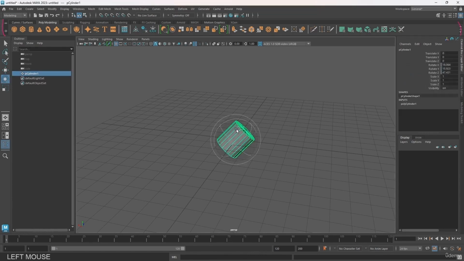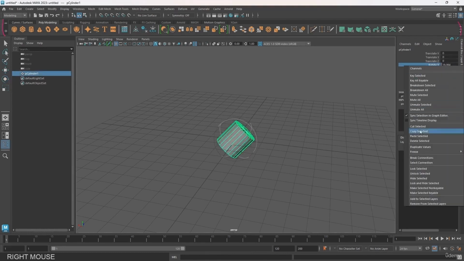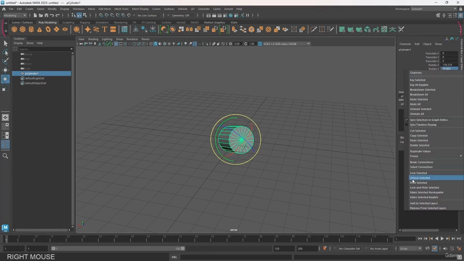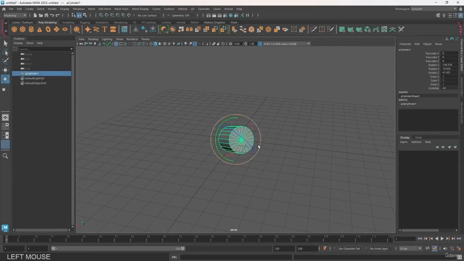And then we realize that if we want to rotate, well, we can't anymore because it's locked, it's secured if you will. I can unlock, for example, the rotate X with unlock selected by right clicking, and there you see that I have access to that, but I only have access to my rotate X. I cannot rotate in Y or Z. So that can be quite interesting. So we will, in this step, specifically unlock the rotate Y and rotate Z. So this is what you need to know in general about these famous coordinates, these famous attributes.